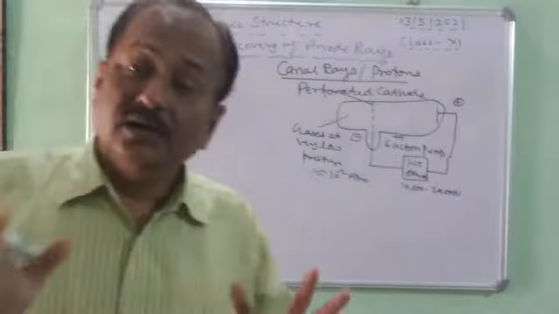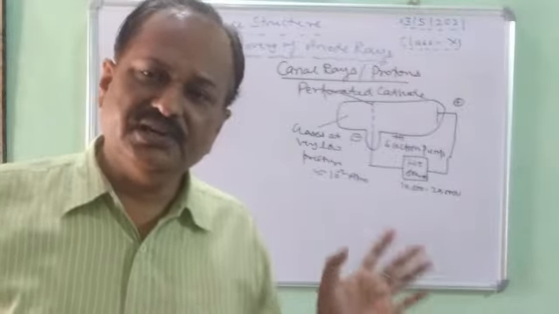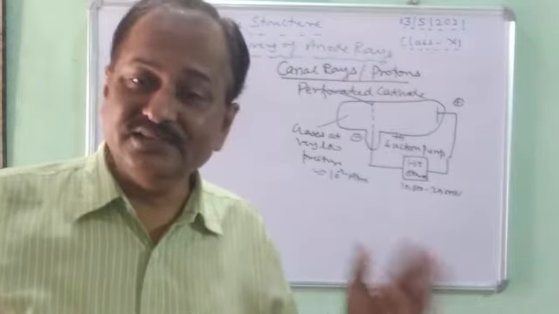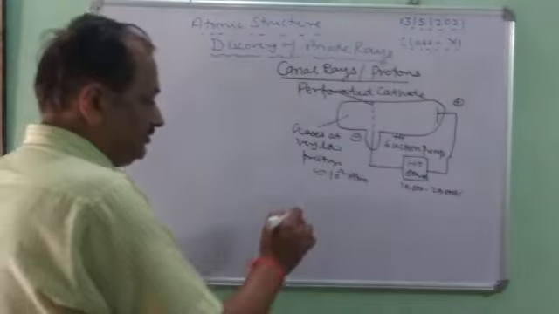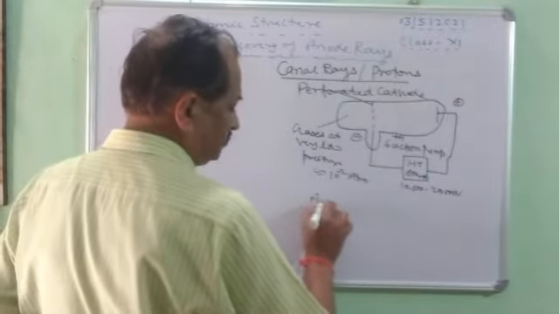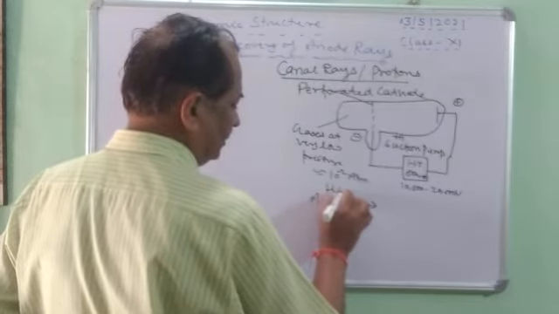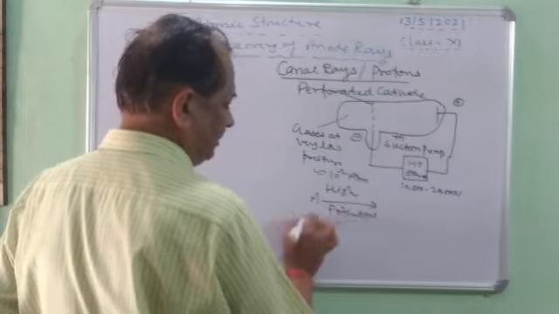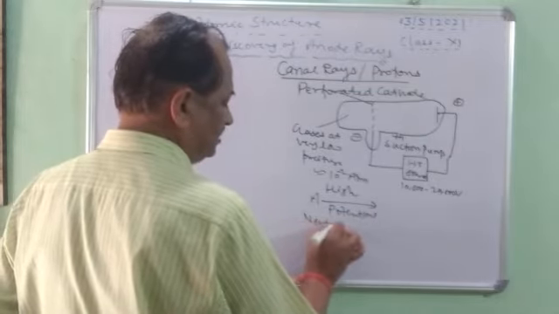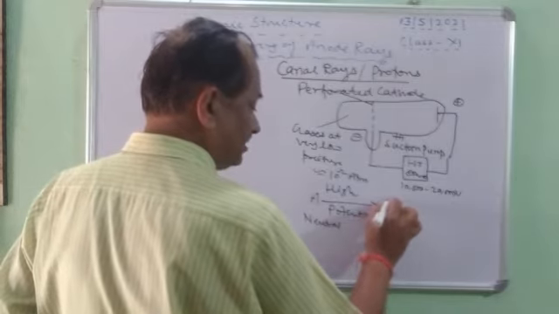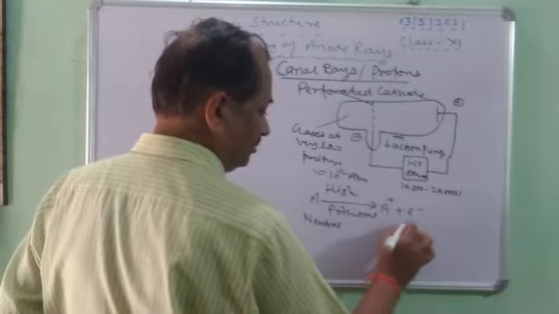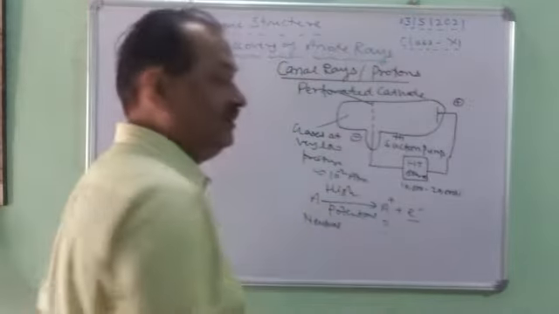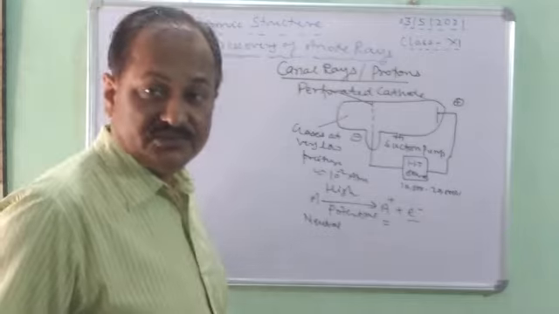Now children, how are these rays produced? Actually these rays are produced by the ionization of the gas present inside. How? See, if there is an atom, under the high potential, this neutral atom is converted into this positive particle plus an electron. You have seen about the electron, and this A is nothing but the proton.